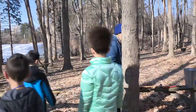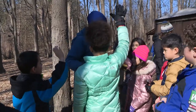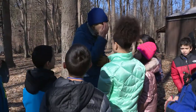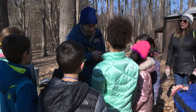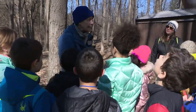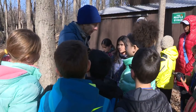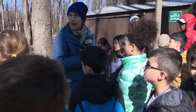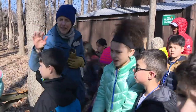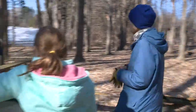Okay, who's not holding something? All right. One, two, three. All right, you three. All right, four. The four of you may pick a tree for us to tap, okay? It needs to be a maple, it needs to be 10 inches wide, and it needs to not already have a bucket on it. So how about, I don't know, we might as well go that way. Well, we'll let these kids do it. They're going to lead us. Okay, you kids lead, we'll follow.